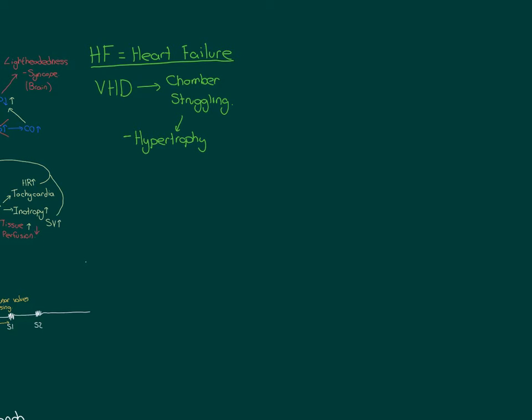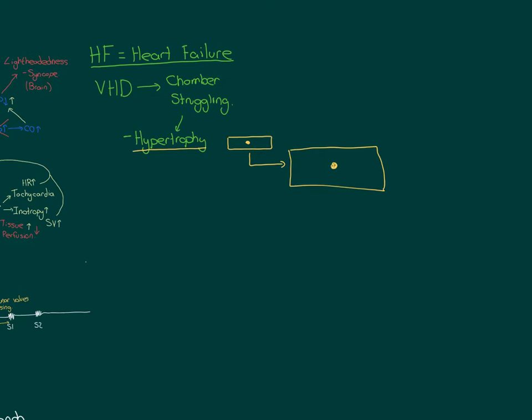to get bigger. So I'm going to draw a little picture of this. So if we have a picture here of a cardiomyocyte, what can happen is the cardiomyocytes can get bigger. So they can go from being like this to being, let's say, like this. Maybe this is a little bit exaggerated, but it gets the point across. So cardiac hypertrophy refers to the cells in the wall of the heart actually getting bigger. They get longer and they also get thicker, okay? And this occurs in response to the heart struggling.